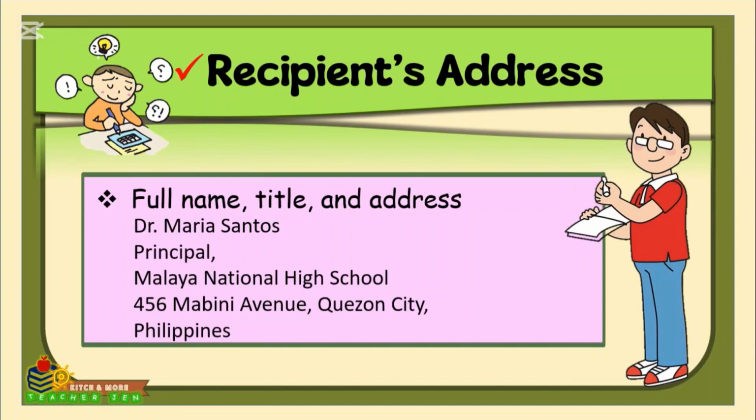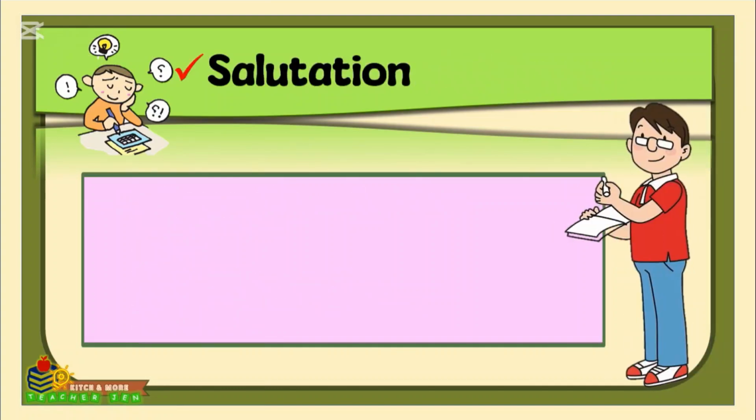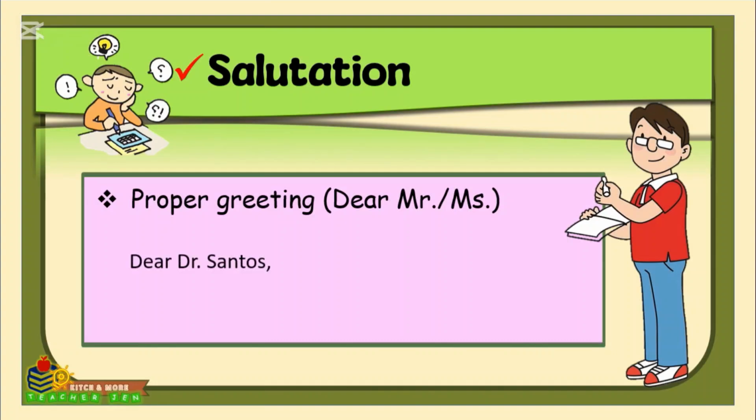Then the third part of the letter of request is the salutation. The salutation is the opening greeting of a letter. It is crucial because it sets the tone for the rest of the communication, showing respect and professionalism toward the recipient. So, how do we format the salutation correctly?